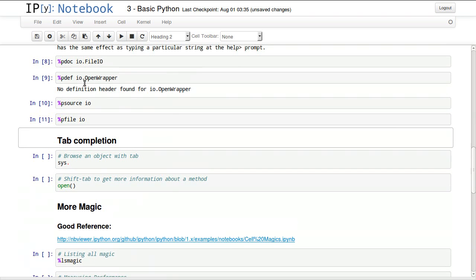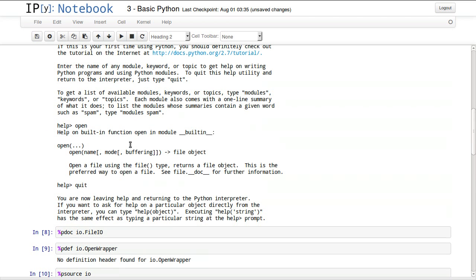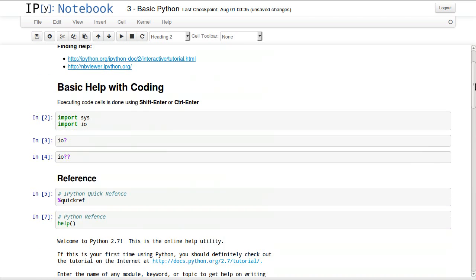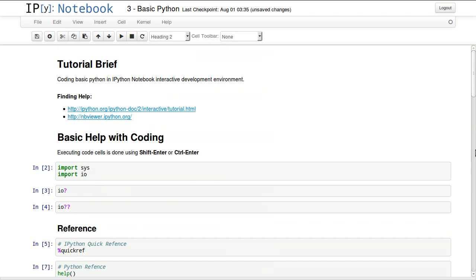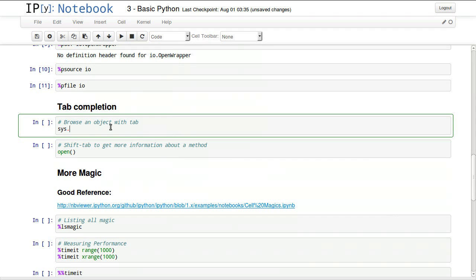This is how you get more information about them: pdoc, pdef, psource, and pfile. But mostly you will be working with the single and double question marks to get help about objects you're working with.